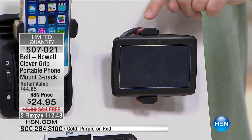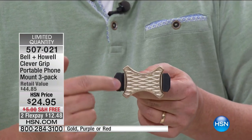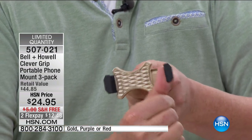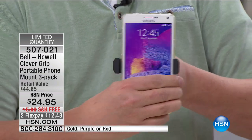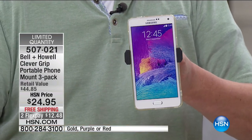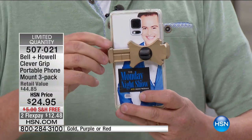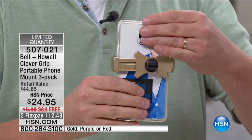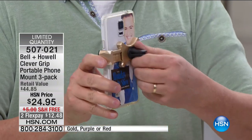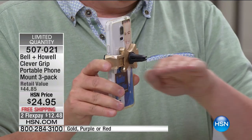On the flip side, the connector is rubberized as well - nice and tight to fit any kind of vertical or horizontal vent. Front seat, back seat, wherever you want. Plus it turns 180 degrees, so you can turn it if you want your phone horizontal. If you're using it in GPS mode on a trip, think about your summer trip. The most important thing: it's about keeping your head up. Stop looking for your phone. Keep your cell phone where you can see it - with the Clever Grip.